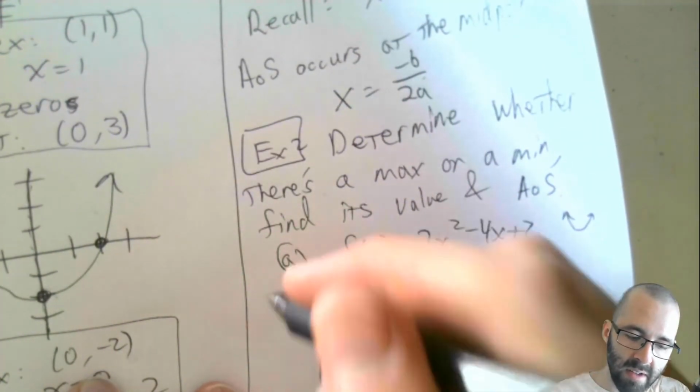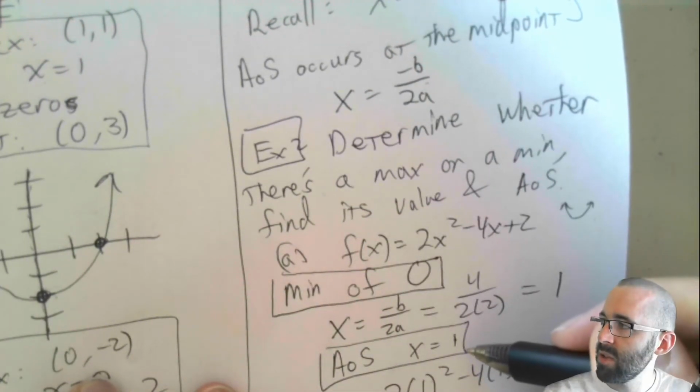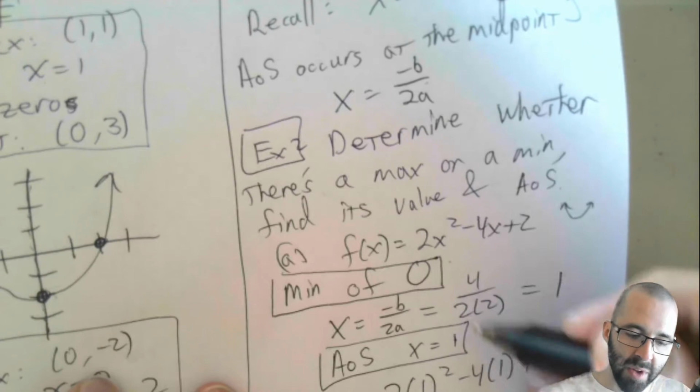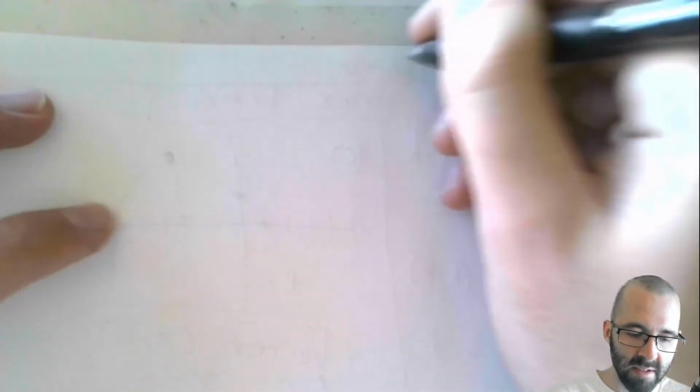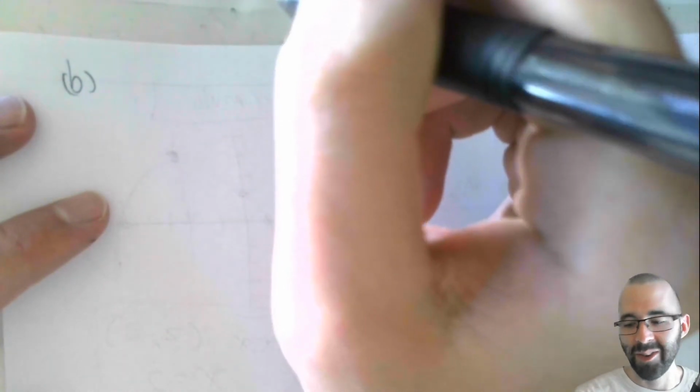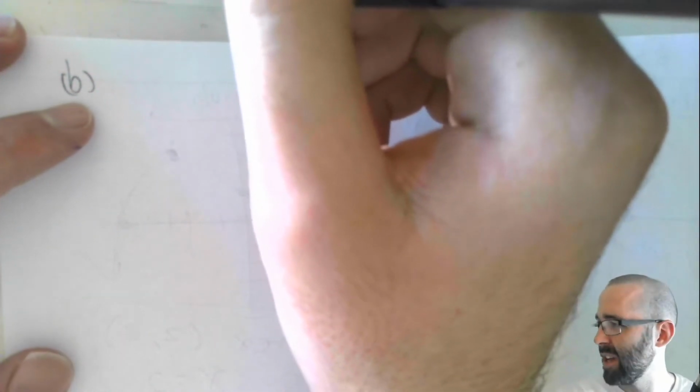All right. So we found that there's a minimum. We found the minimum value. We found the axis of symmetry. We found it all. These are what the question's asking. Do one more, part B, and then call it a day. All right. Well, for the first video anyway, you still got 4 more after this. I still have 3 more after this because I'm doing them out of order.